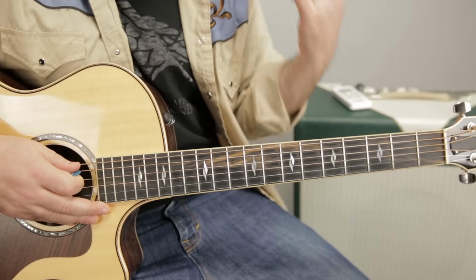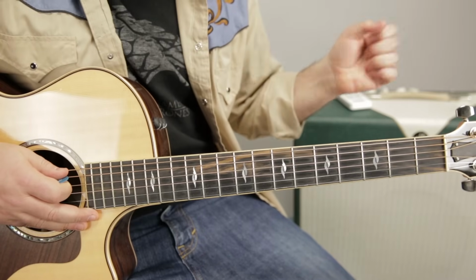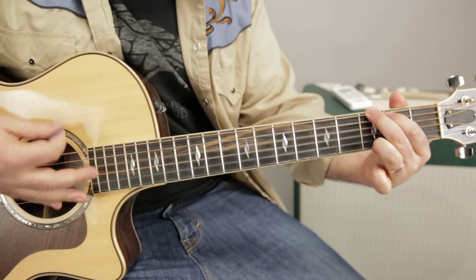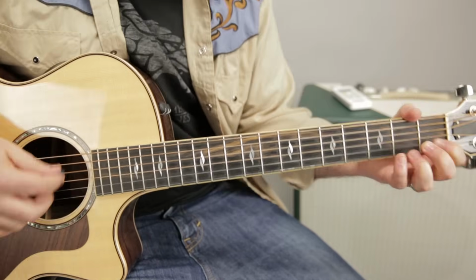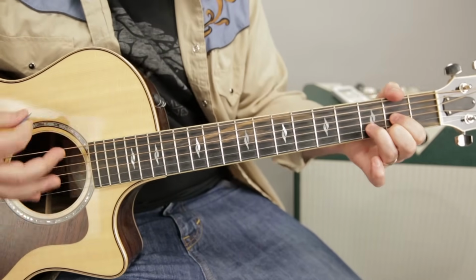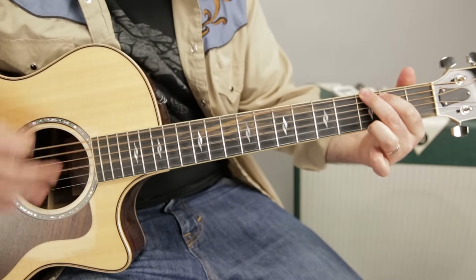Then we get to the third verse, which is exactly the same as the first, except we substitute that C chord with an A minor. So the third verse is almost the same as the first. G, D, A minor though. Everything else is the same. D, C, back to G, a long E minor.